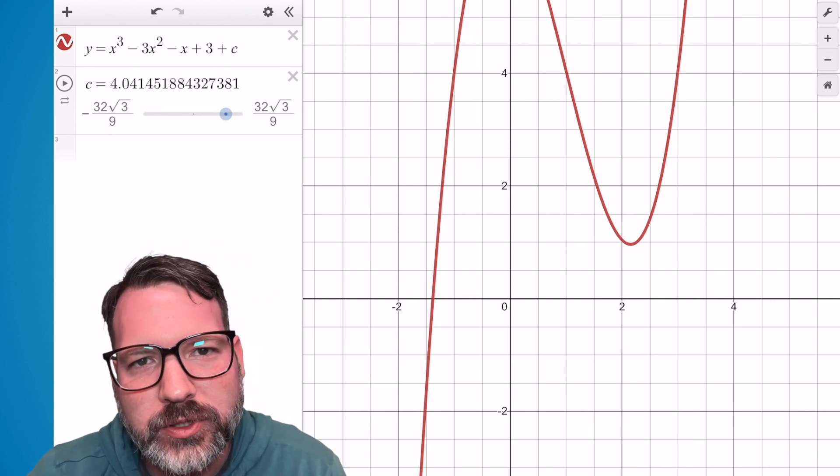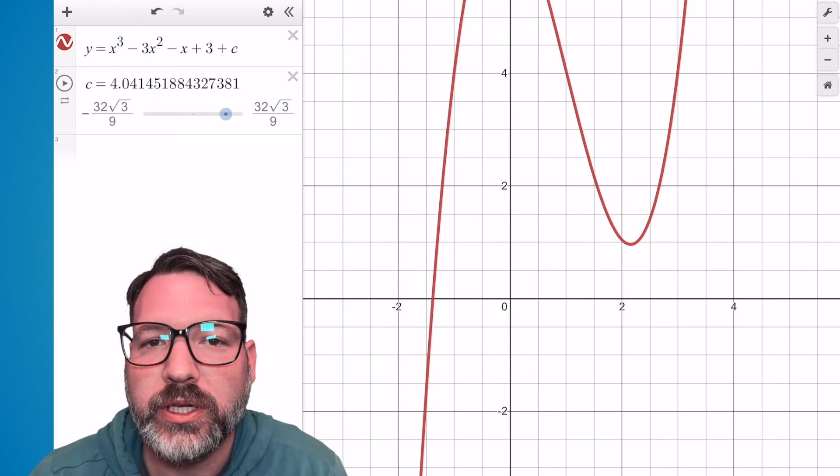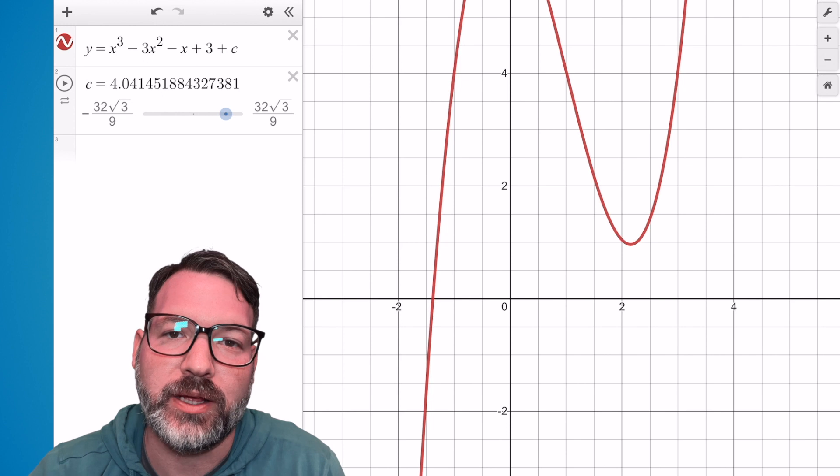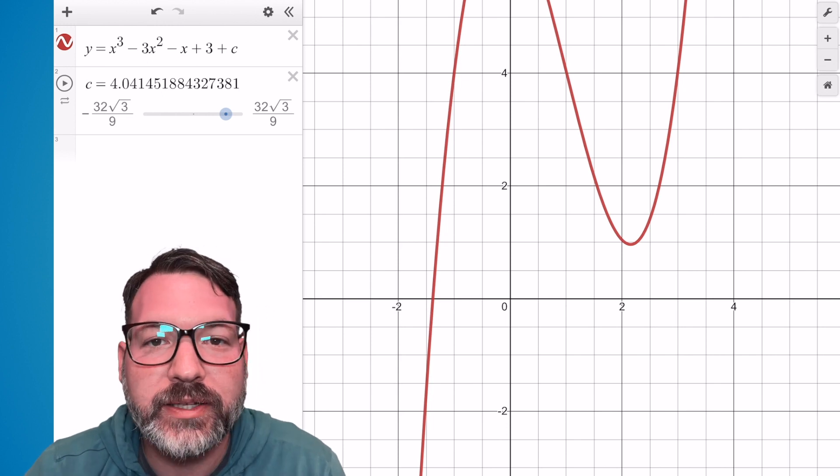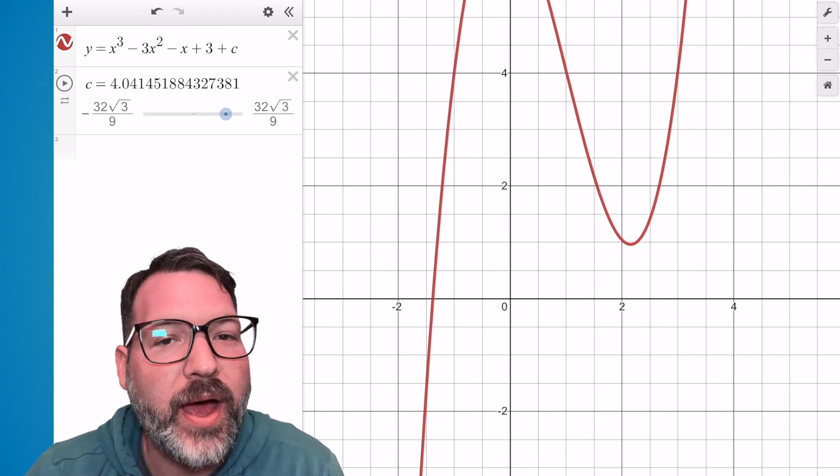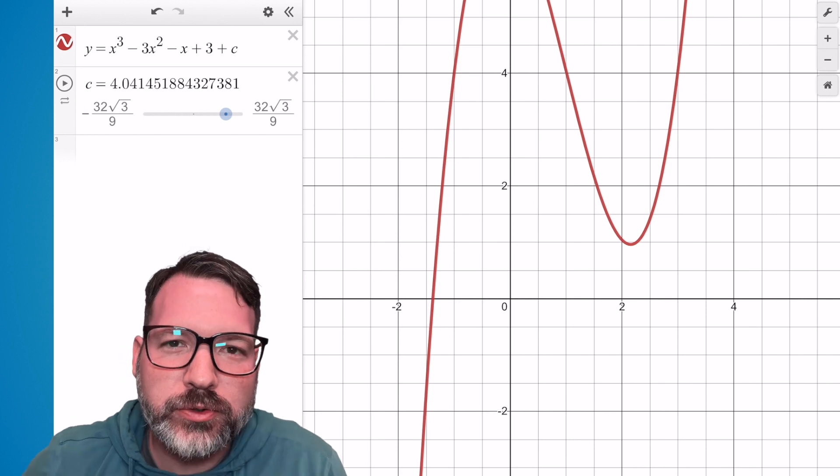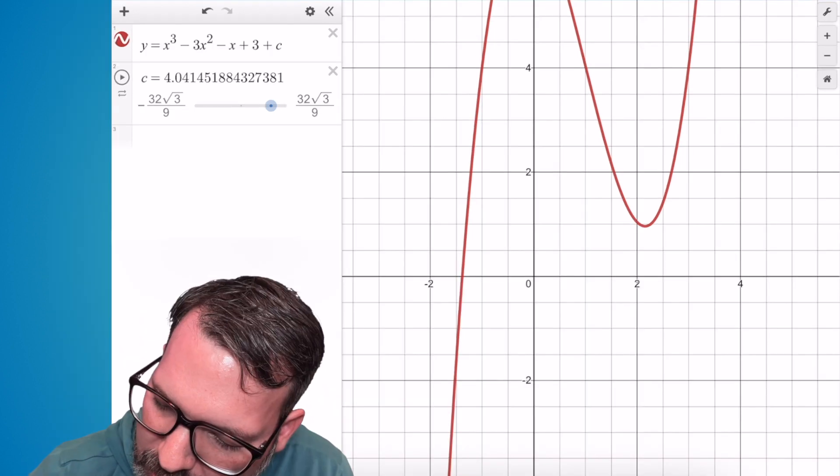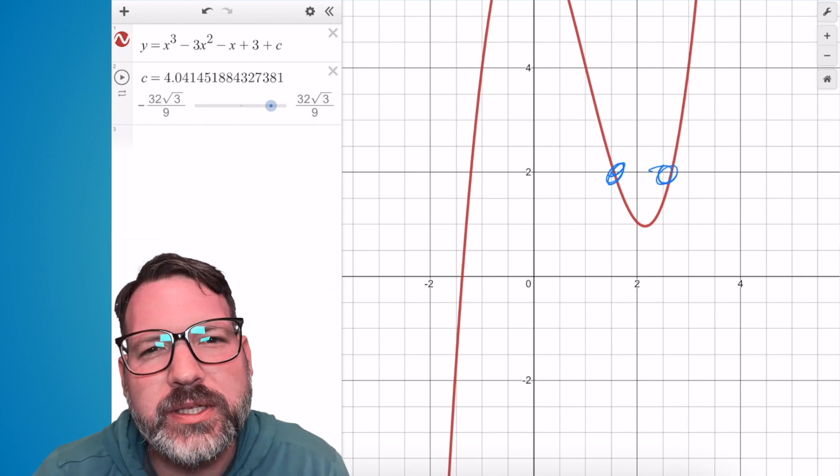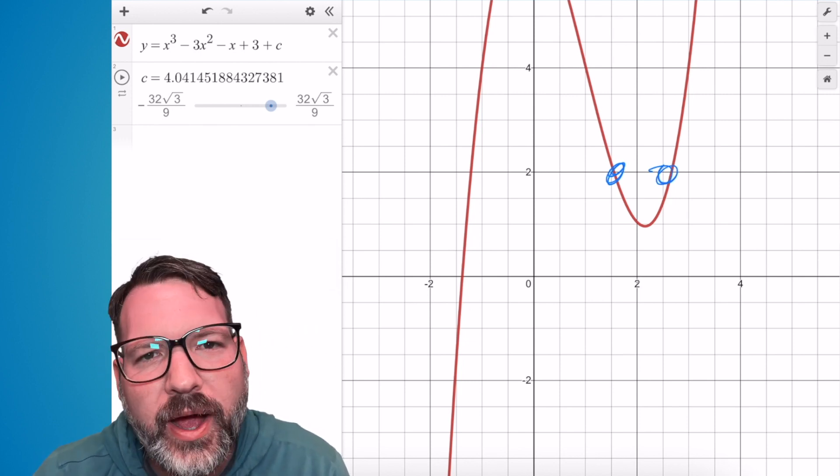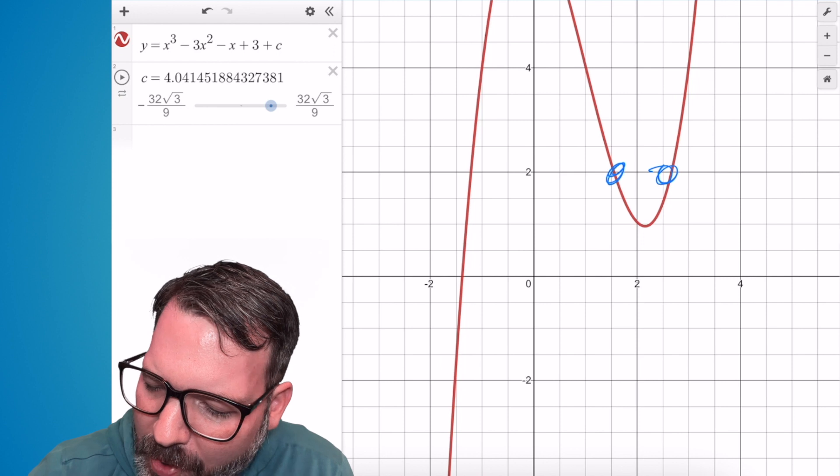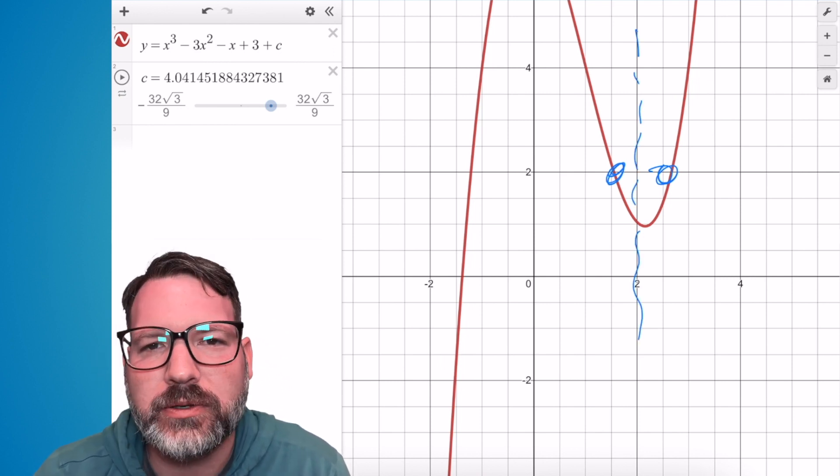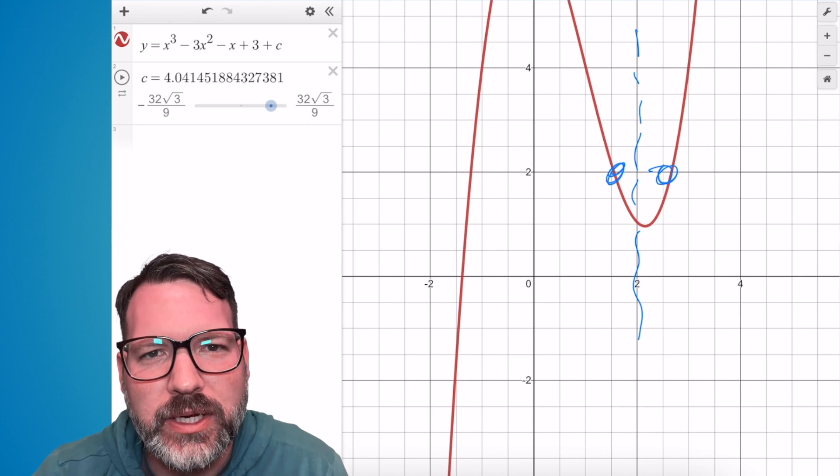The fundamental theorem of algebra tells us basically we're going to conserve the number of solutions no matter what. It's just that the solutions end up being complex numbers with non-zero imaginary portions rather than real numbers. But it's frustrating to me. I love the coordinate plane. I want to be able to see the solutions. Did they just disappear? Are they still up here in some sense? But they've been moved around for some reason? And also maybe I remember there are these various axes of symmetry that are supposed to tell me about the solutions.